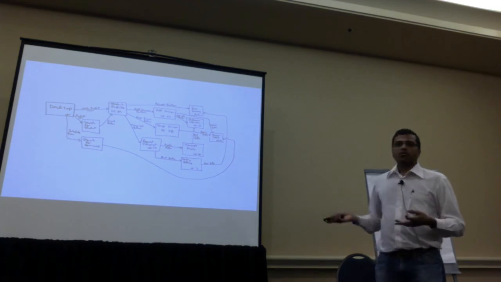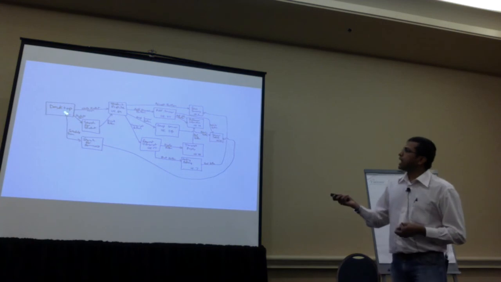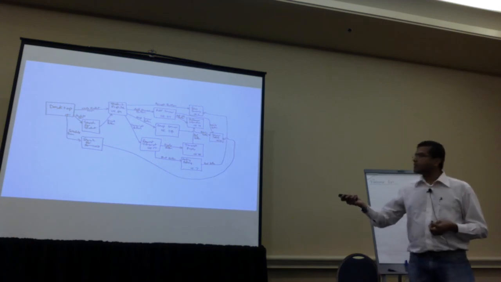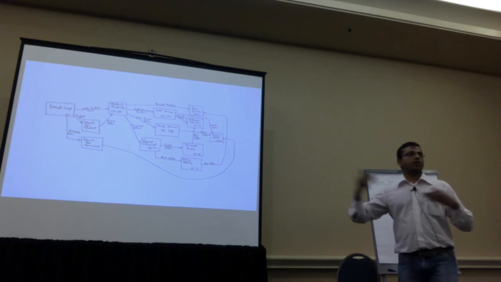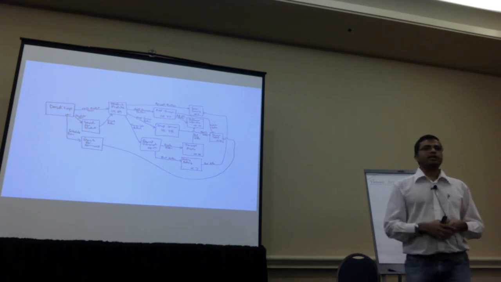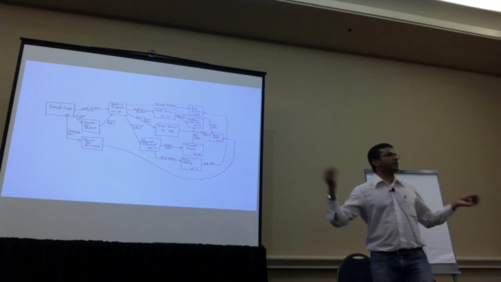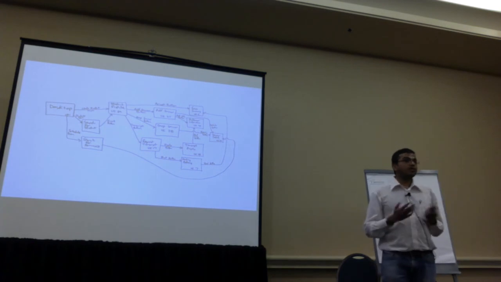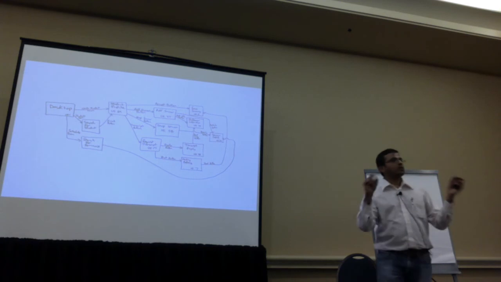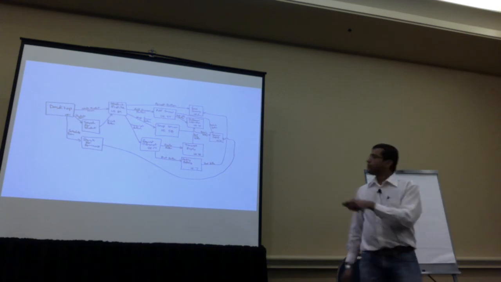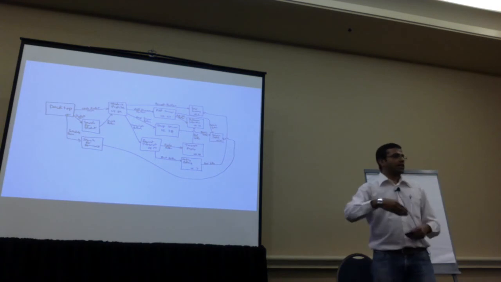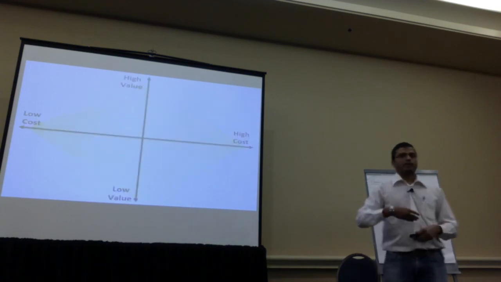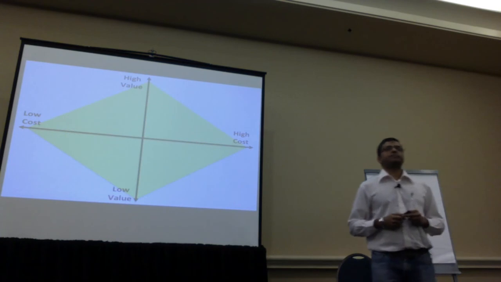Once we mapped it out, each individual path from the leftmost side till the end state, and end state could mean the auction is over, or it could mean that the buyer enters and he didn't do anything. He just sat listening. It's a valid state of the auction. So we identified each unique journey for that business functionality, end to end, listed it out, and then we did a cost value mapping on it.